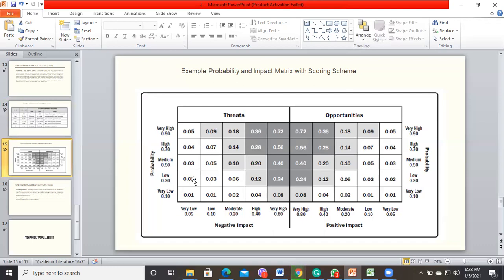This is normally known as a scoring matrix. In the exam, you may be given these probabilities and impacts. They may also give some decision criteria, deciding which is a high risk one, a normal risk one, and a low risk one. Then what you need to do is prepare this risk matrix and identify certain high risk areas, low risk areas, and normal risk areas. I am going to discuss within this session how to prepare this risk matrix.